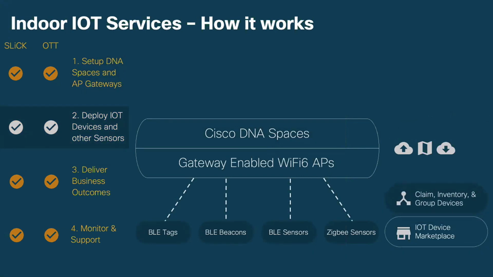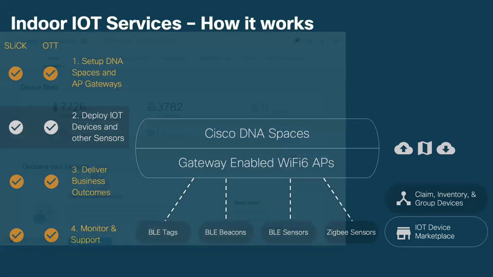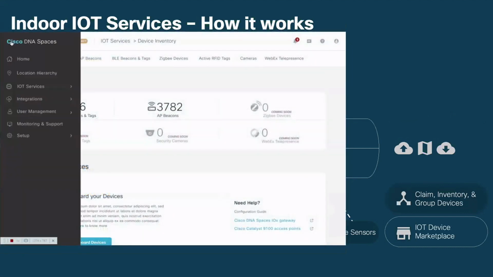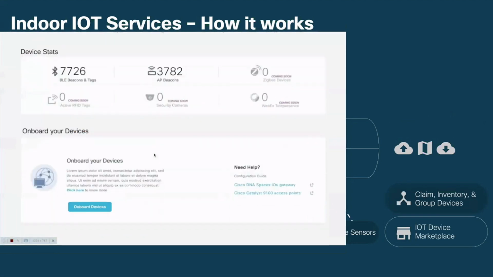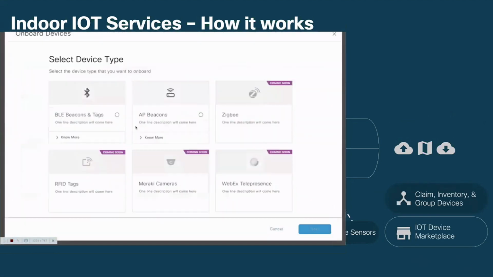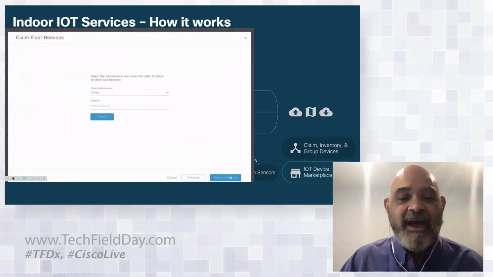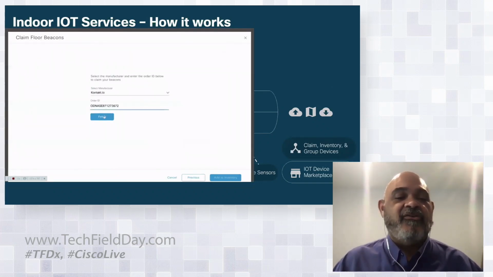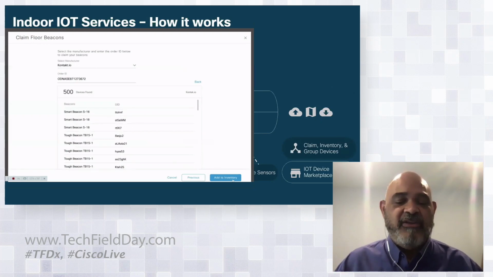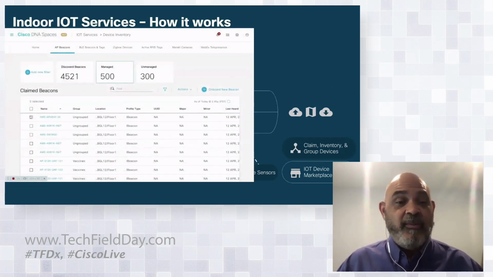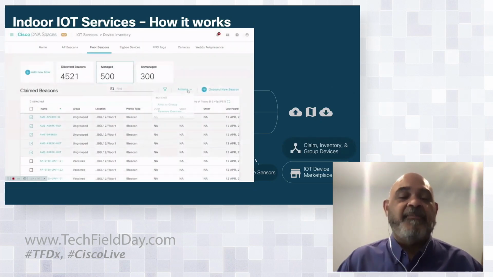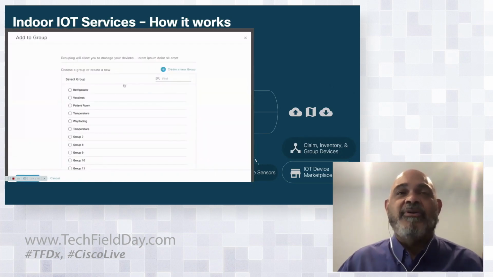Next, after you've got those asset tags, we need to be able to claim those inside of DNA Spaces. So you've ordered these independently, but you need to be able to go in DNA Spaces and say, oh, these tags that I've ordered, I want to onboard them. So I'll know that I go to a particular asset tag. I then have a deep link into the manufacturer. So whether this be Contact or Minew or Centrax or Stanley, we'll be able to say, oh, these are the tags that belong to them. Let's onboard them to my customer.